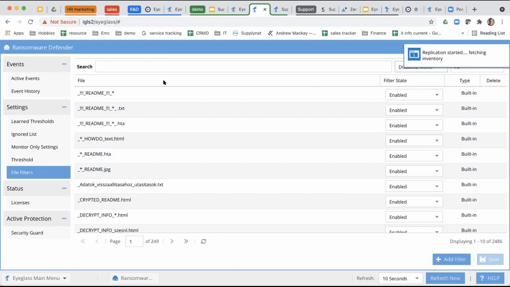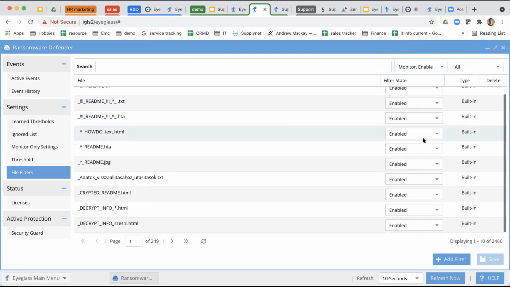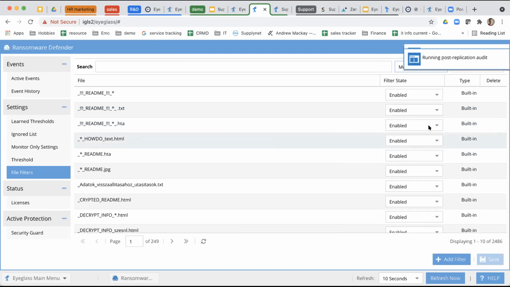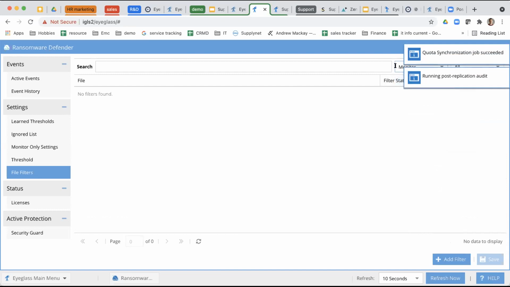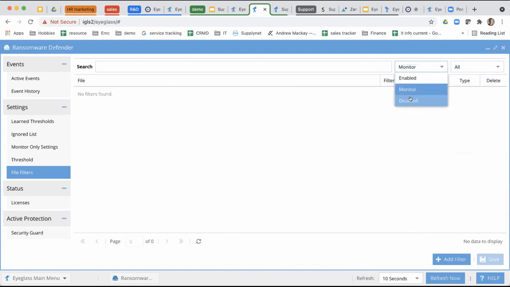So we've touched on a lot of the best practices here. Like I said, if you're in monitor mode, you do have to come in here and filter on disabled, because if there's a detection in learning mode, it's going to set it to disabled. And so you'll want to review that list. So you'd filter this list down to disabled only.